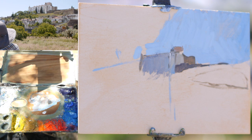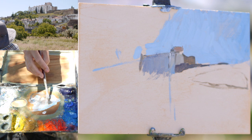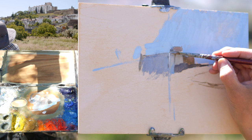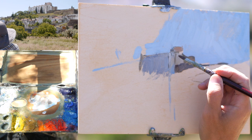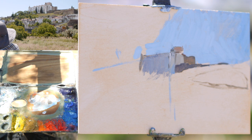I would say that one thing that I do is I'll often try to make a brush stroke look interesting by using the colors next to it. So I'm not actually trying to hit a clever brush stroke right off the bat, but I'll use the colors next to it to carve it, and may even make it look like a brush stroke that has an interesting shape, but without actually trying to get it with one clever brushstroke. These sables are great too for doing these kind of razor sharp edges.